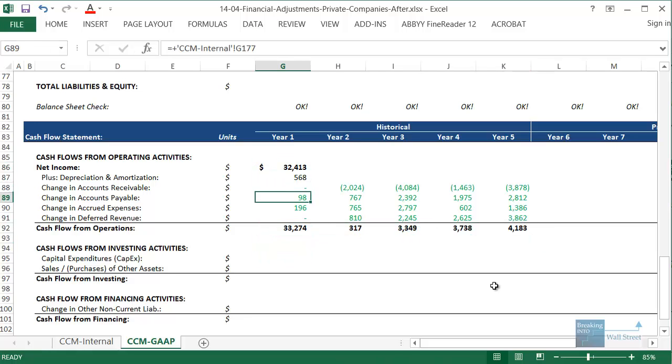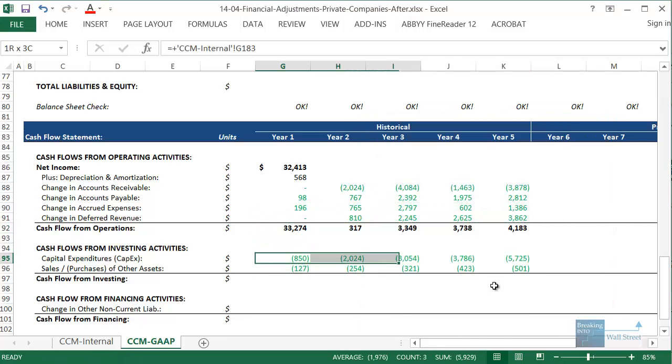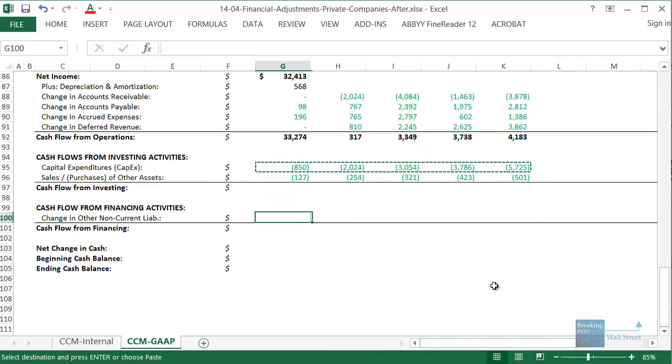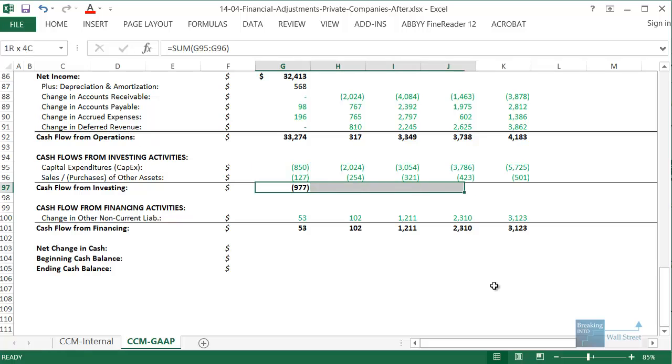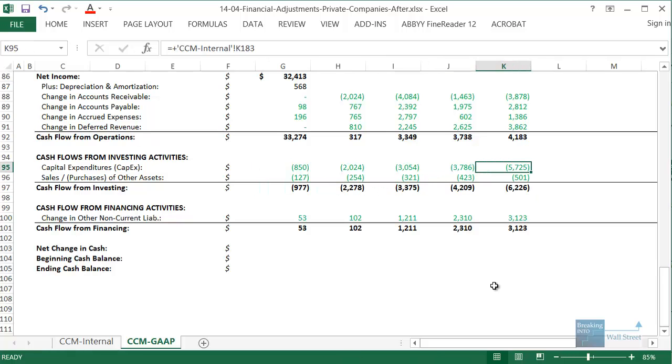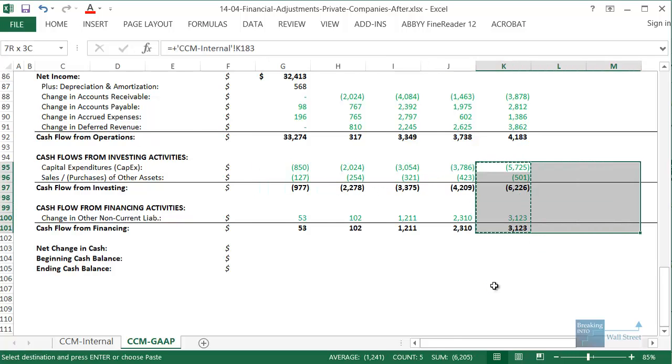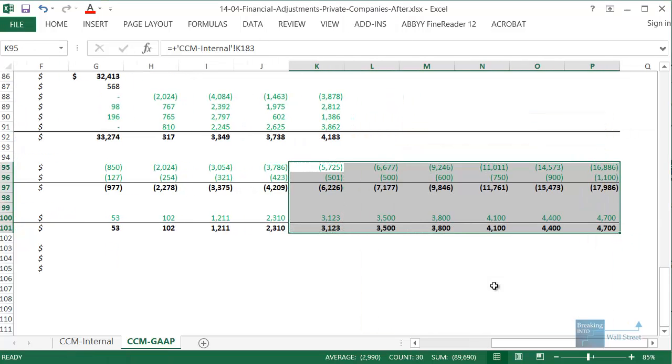And then for the others, really same exact idea. We're just linking to our old numbers directly. And then let's add these up. And then we can copy this across. So we have that.